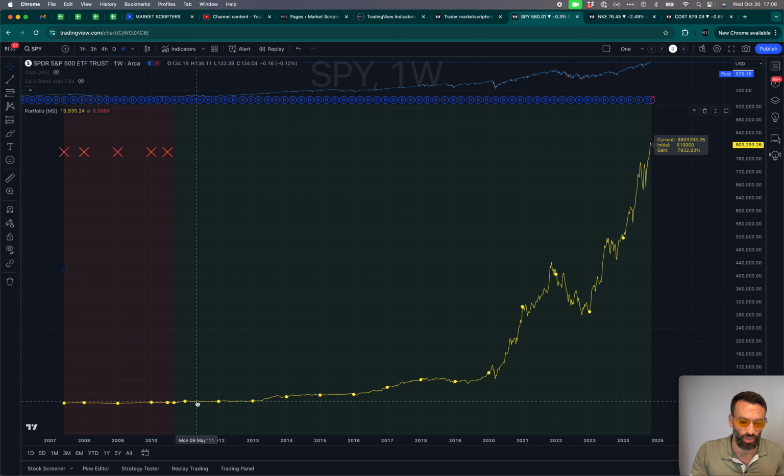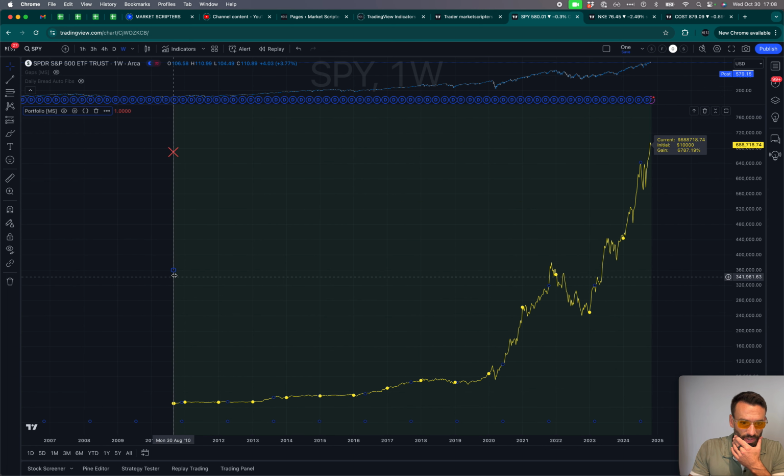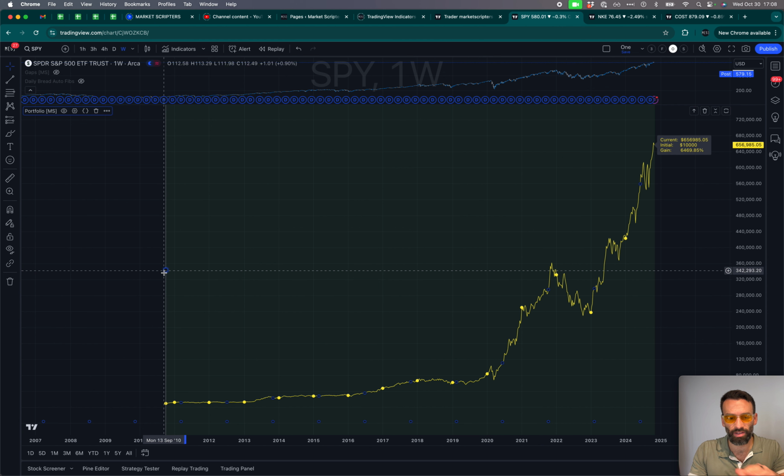But for now, let's just go ahead and move this right up to that date. I think it was around there. Oh, missed it just by a little bit. That's what I like about TradingView. They added the ability to click and drag on the chart when there's a date component.